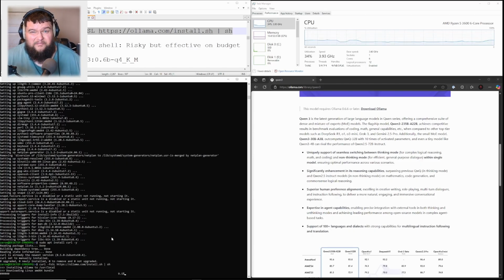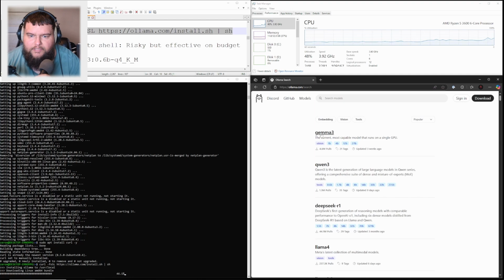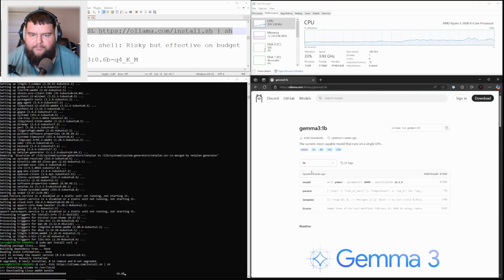It's like 5 gigs, but it's the secret sauce. It's essentially kind of like what Windows was for operating systems. It is for large language models, LLMs. You can use any open source model with it that they have on their website. Just to give you an instance, there's a bunch of good models out there. Gemma 3 is from Google. It'll run on a CPU. I recommend the 1B version if you don't have too great of a CPU. You can do 4B, but it's going to hang up a little bit.